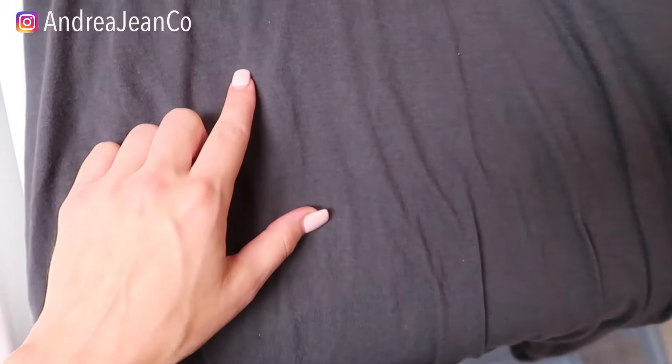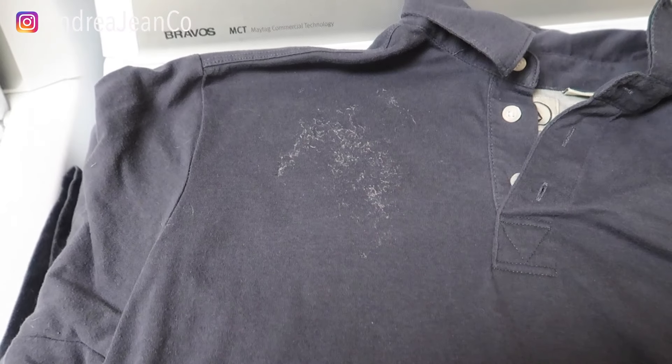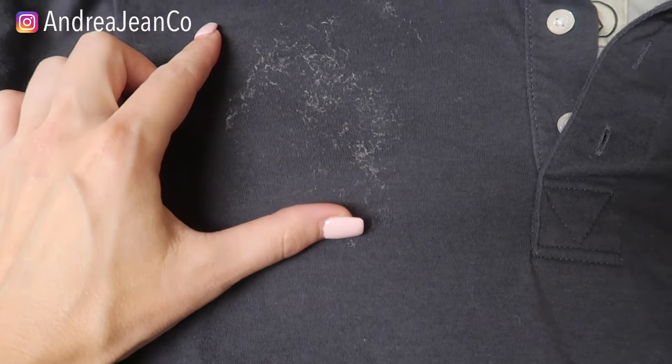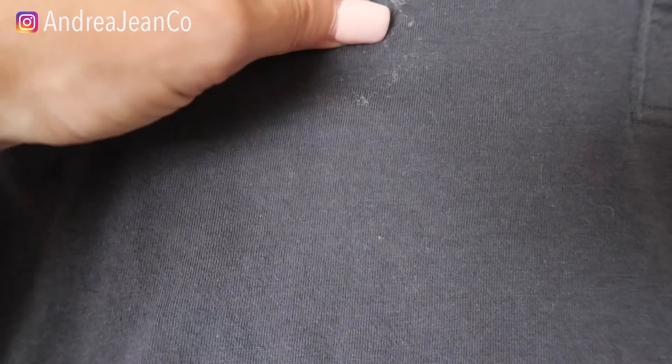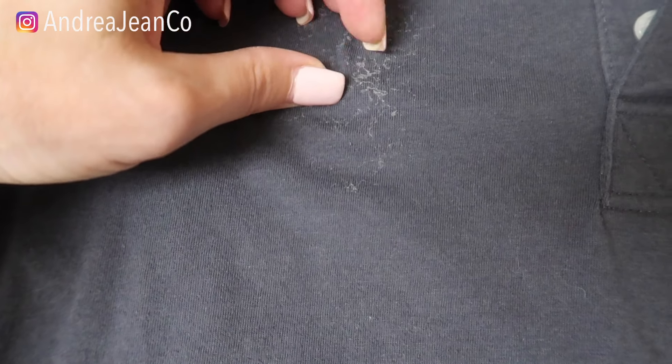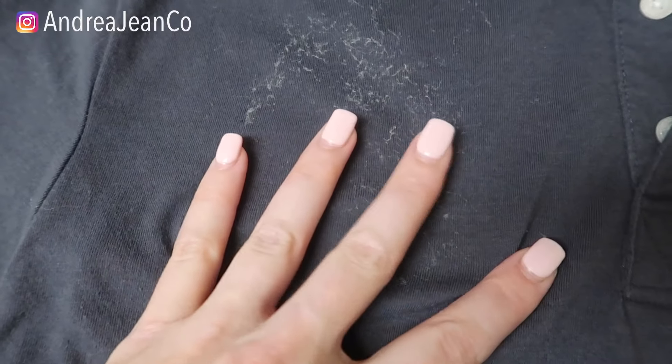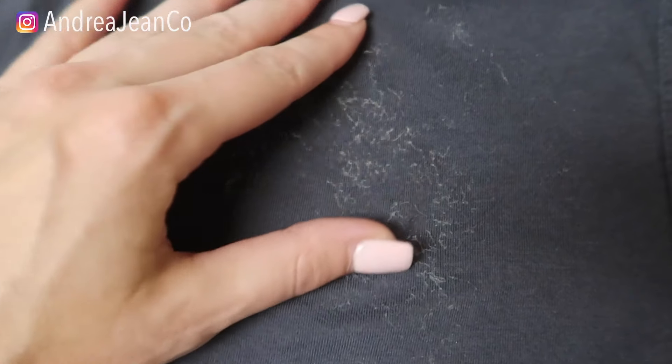Are we ready to see if the vinegar and the cleaning solution worked on removing this adhesive off this shirt? Let's take a peek. You know I like to keep it real over here. Did it remove some of it? Yes. But let's get you in there really close — there's still stuff on there. I could probably go here with my finger and probably scrape all this up, or maybe do another coat of the vinegar and scrub with a little bit more pressure and force.